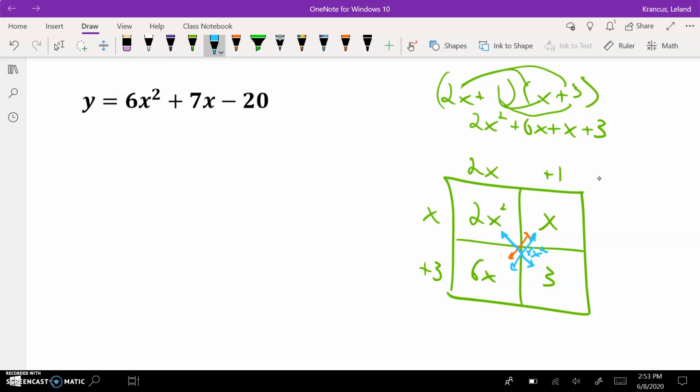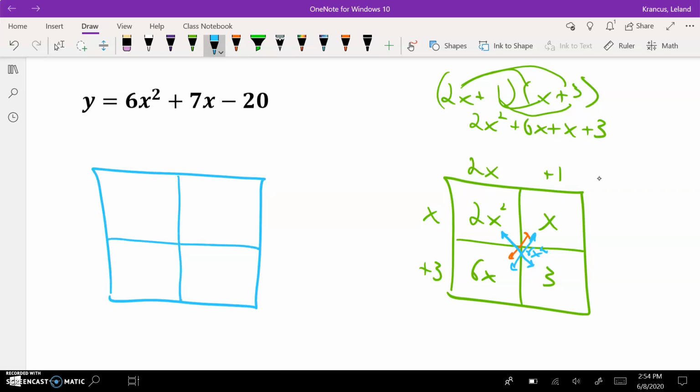So let's look at how we can use this to factor this more complicated 6x squared plus 7x plus 20. So to do this, set up your box. Now we don't know what these are, but you know you're going to have something times x here plus something. You know you're going to have something times x here and minus something. The plus and the minus, I know that it has to be a positive and a negative because remember we have that negative 20. So we know that in our factored form equation, the two last values have to be a positive and a negative to have a negative product.